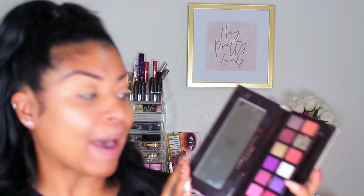Okay guys, so I'm going to create a nice little fall look with this palette. I'm super excited to be using it. I know you guys can go ahead and drag me in the comments because it's been a really long time. I've had this for so long, but I've been using it and I absolutely love it. So it's not necessarily a review because the girl slays, okay? So there's no problem there. I have nothing negative to say about it. I really love all the colors, the shades, the textures, and everything about the packaging.